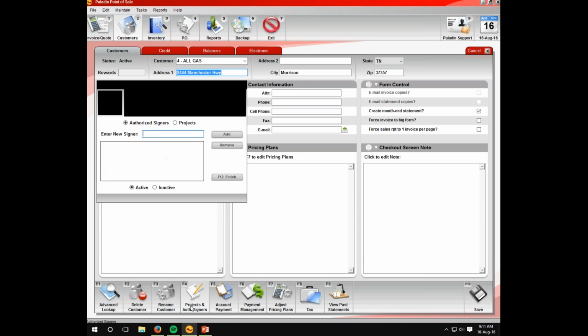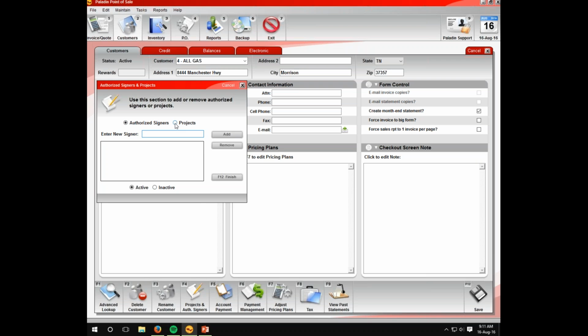Now, it's the same thing if you need to set one inactive. So let's say this customer calls in and says, hey, we need to go ahead and close out this job. We're done with it, charging-wise. So let's just select one, say Test 3, and hit Remove. Now, it's going to remove it from your active project list. Now, down here at the bottom, you can see Inactive. It's right here. So if you ever need to reopen that job for whatever reason, or if you need to go back in and reference something, you can always go back into the inactive list and take a look at it from there.